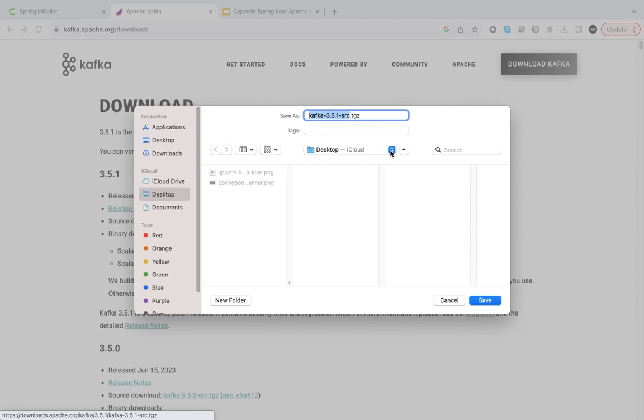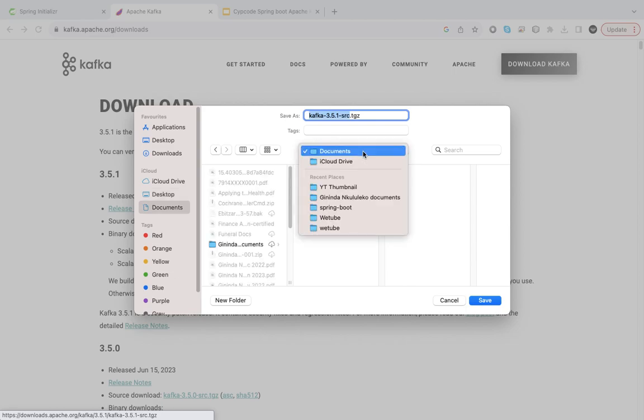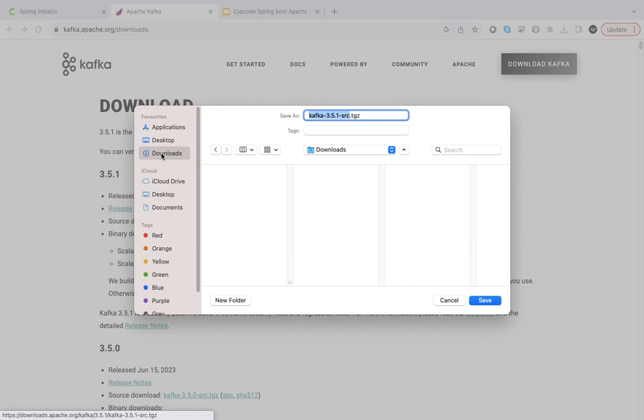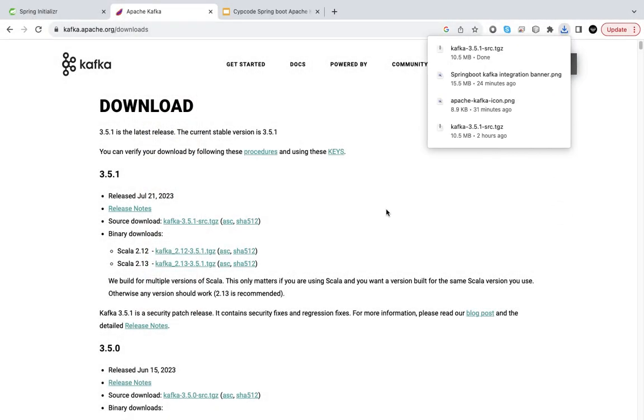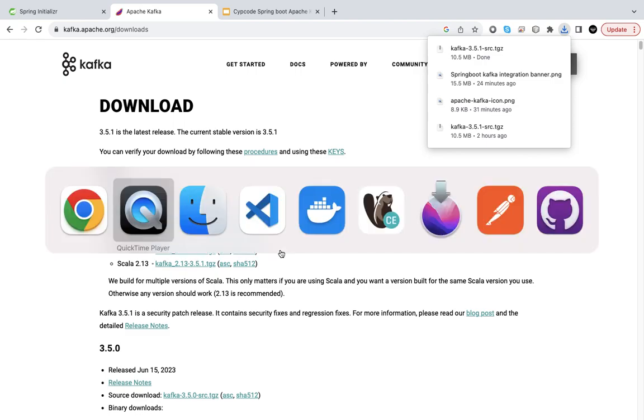Then we want to take this to downloads. Let's save this. Now that is fine.